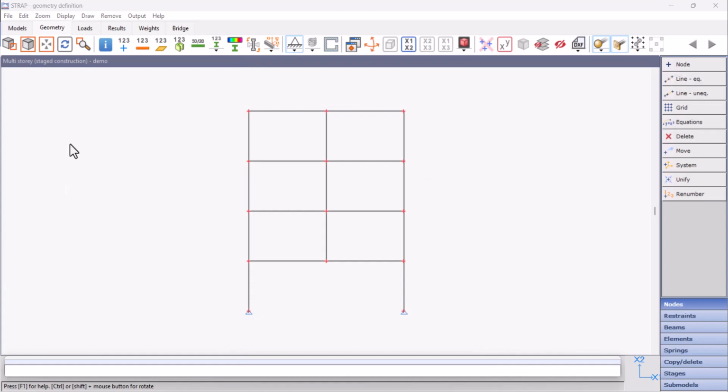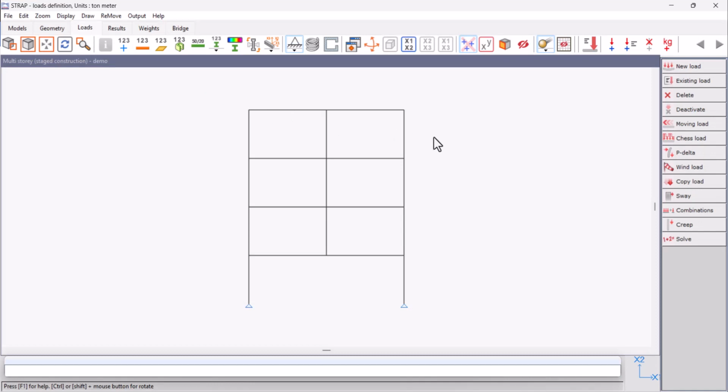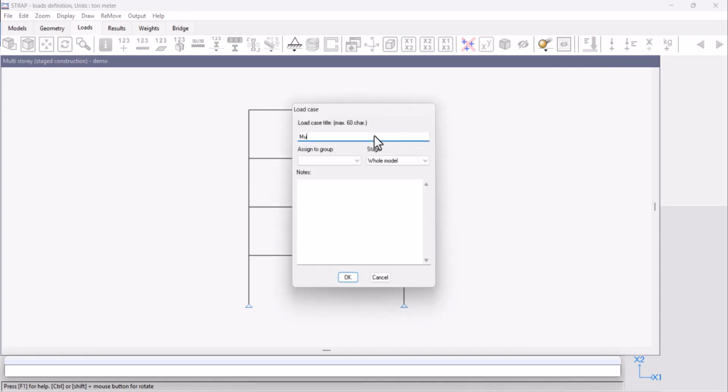In the Loads tab, let's define a new multi-story load case. Since we previously activated the multi-story option, the option to define the load based on the multi-story stages appears on the list.